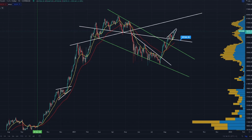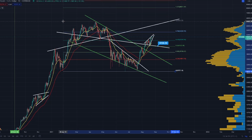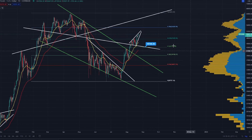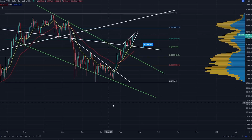Because right now, I'll tell you straight off the bat, you are retracing. I think you're above a massive key level resistance right here for Bitcoin. You look at that, you're above the golden ratio, you're coming up to the 0.786. You can almost say you're going to attack the 0.786 at 354. You can almost say that Bitcoin's kind of on its way there. If you start to break this level of resistance just there, you're looking at continuation. It's absolutely golden, isn't it?